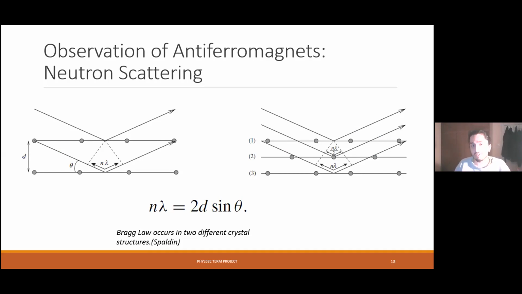So we are after a magnetic scattering of waves. We want waves to be scattered magnetically, so we don't want any electrical charge on the waves. So instead of using X-rays, which are scattered by the electron density, we use neutrons, which have no electrical charge but a magnetic moment, which means they can only be scattered by the magnetic moment of the nodes on the planes. So as you can see in the two different pictures, there are two different planes.